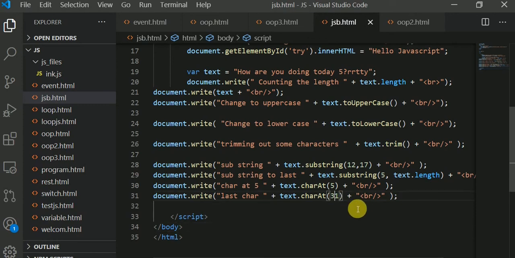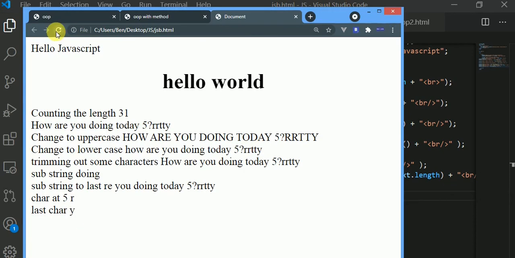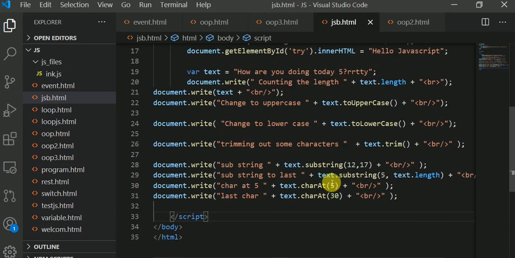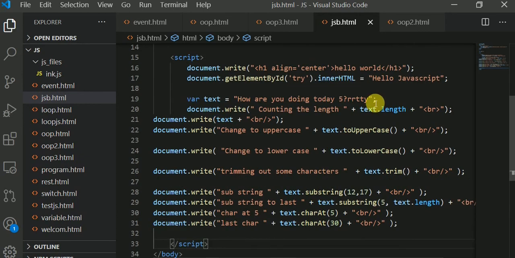Let me say character at start. What do we get? You see, character at 30 is Y. But character at 31, which is the last character, is space. But I don't really know where this space is coming from. So actually our code was working. It's just that the last character at 31 is space.